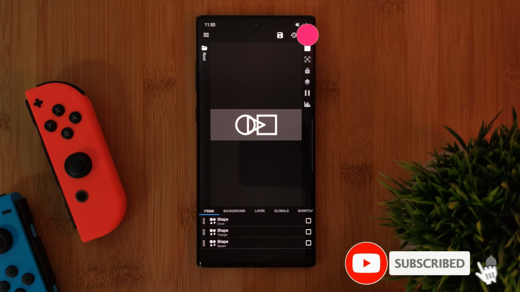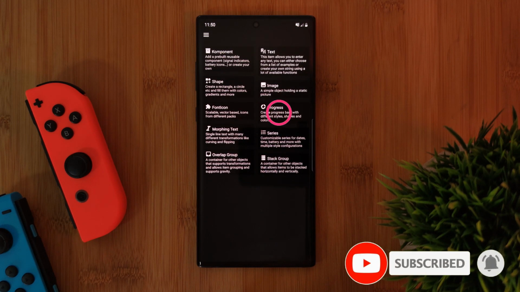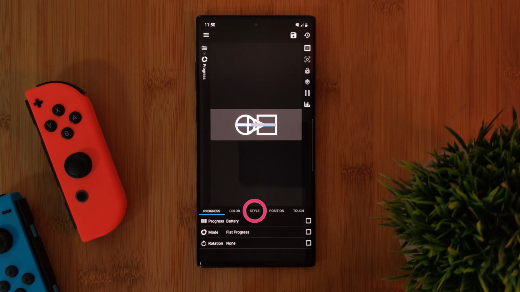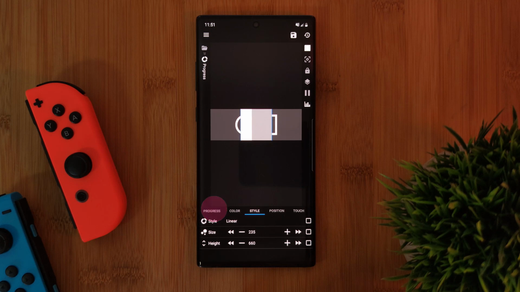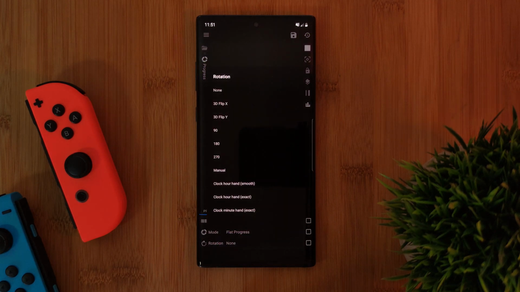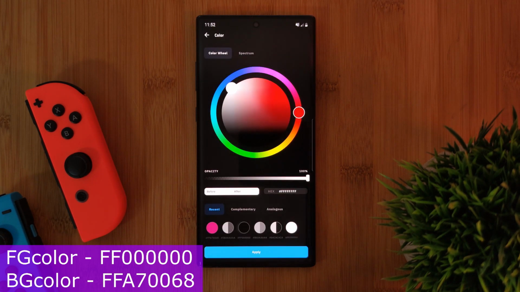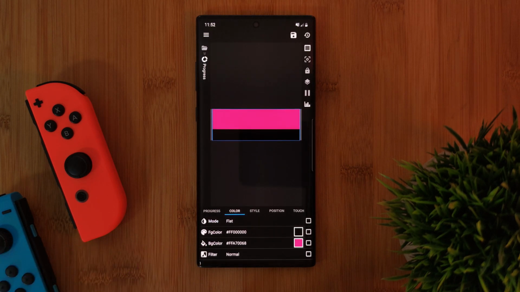For this, just like in the previous widgets, we're once again going to load in a new progress item, which we're then going to resize to cover all of the shapes. Just keep in mind while resizing, because we want to empty from the top down, make sure to head to the progress tab and set the rotation to 270 degrees. Now unlike the previous 2 widgets of this tutorial, we're going to use the black color to indicate the charge level, the neon pink to show the empty amount. And as you probably already guessed, we're also going to change the filter from normal to multiply.